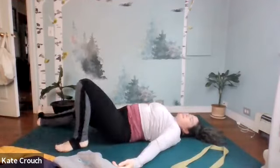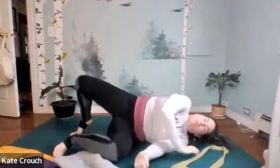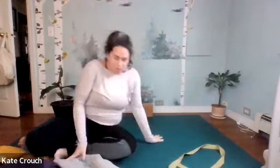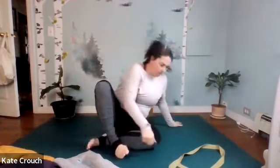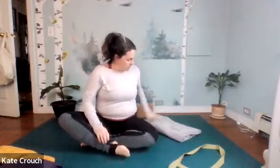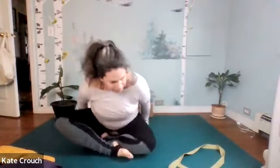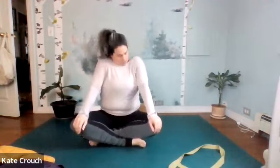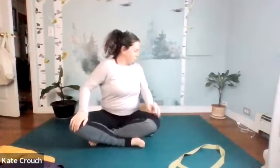I'll slide the heels in, roll off to one side, and press ourselves up to a seat for our second version of Sun Salutation. If you want to sit up on something, that's fine. So once we're up, it might feel nice to roll through the neck and the shoulders since we were on our backs for so long.